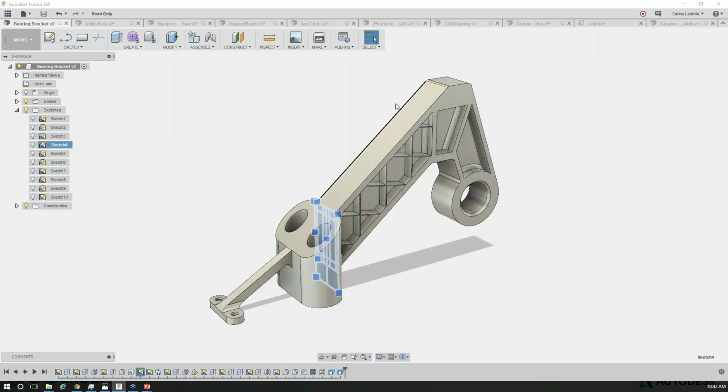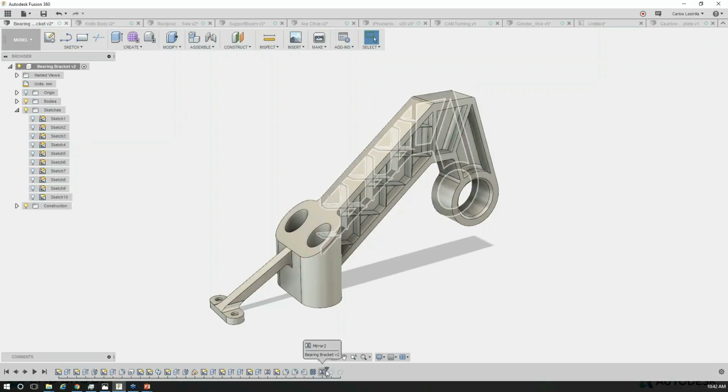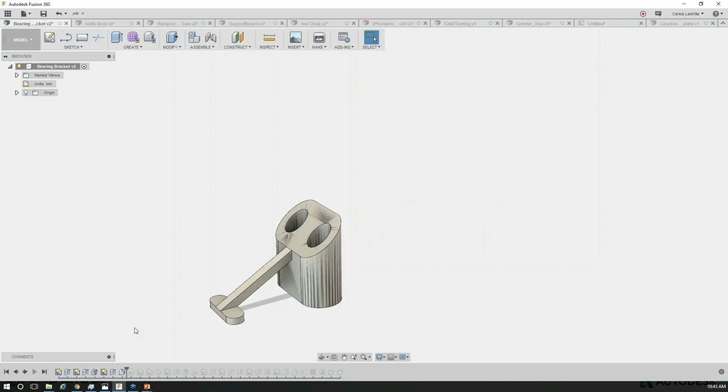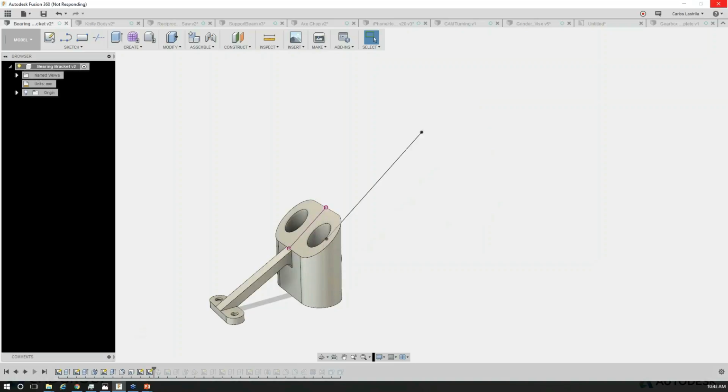Because it's a parametric history-based modeler, you have a list of the different features here on the tree, and you can roll back specific features to see how the model was built. If I go back to the very beginning and click play, it gives me a preview of how that model was built, what sketches were created, what features were created, what was extracted.